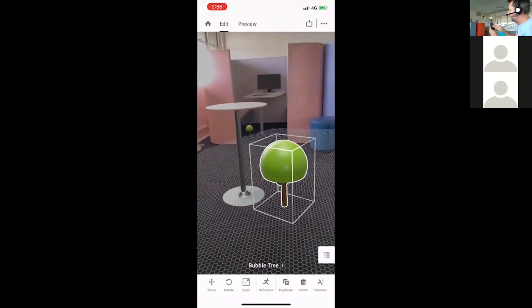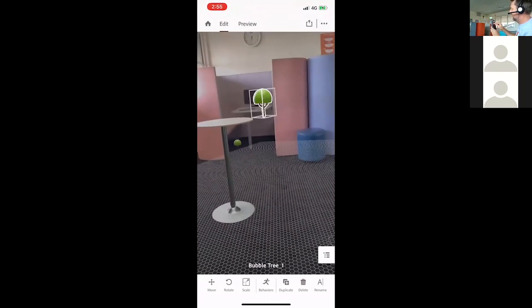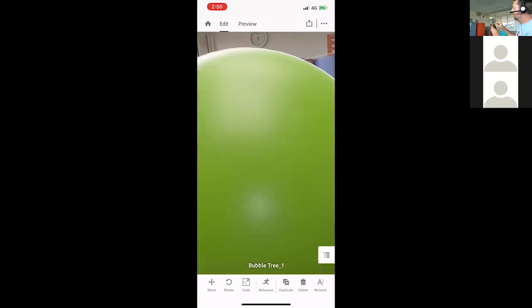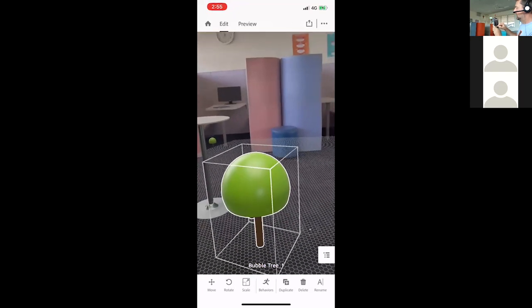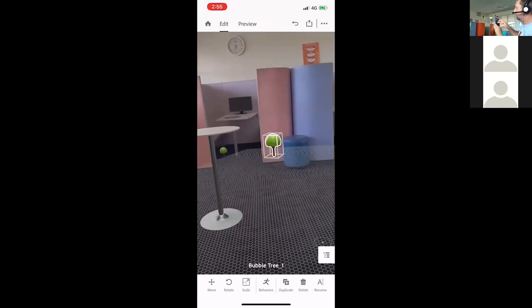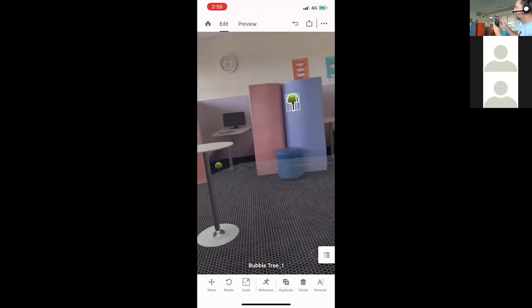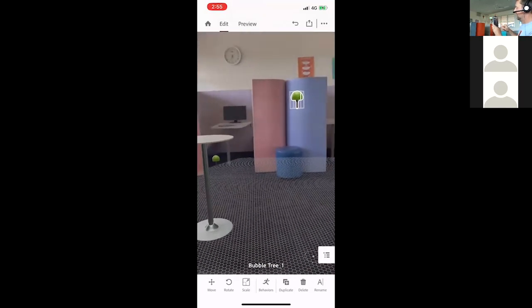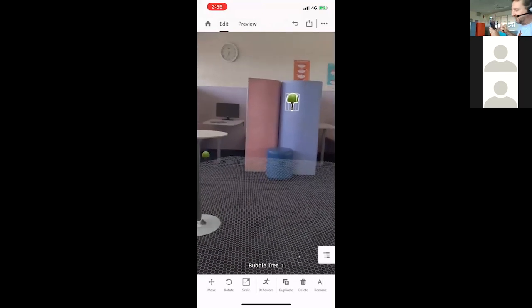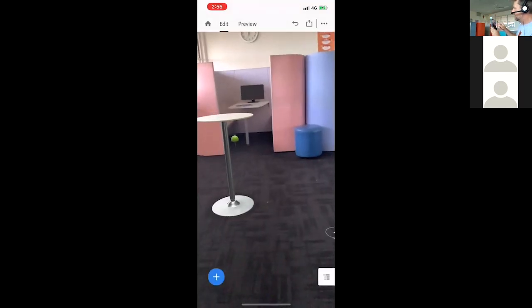I find the three-finger gesture is a bit tricky. It takes a bit of getting used to. And here you go, you can see all my amateur attempts as I try to place this little guy around. If it doesn't work, you've got down the bottom the delete key, so I might just drop that out.